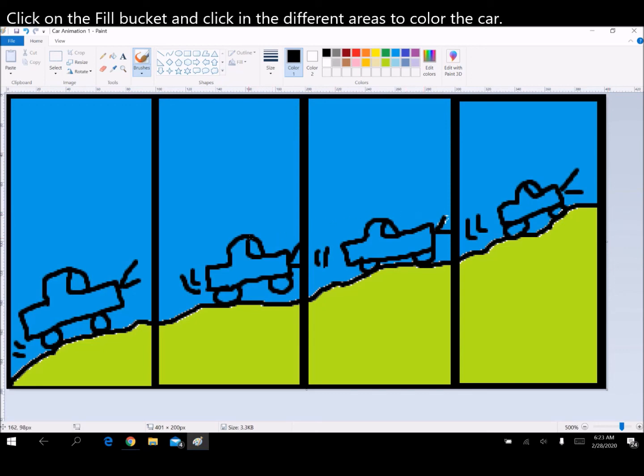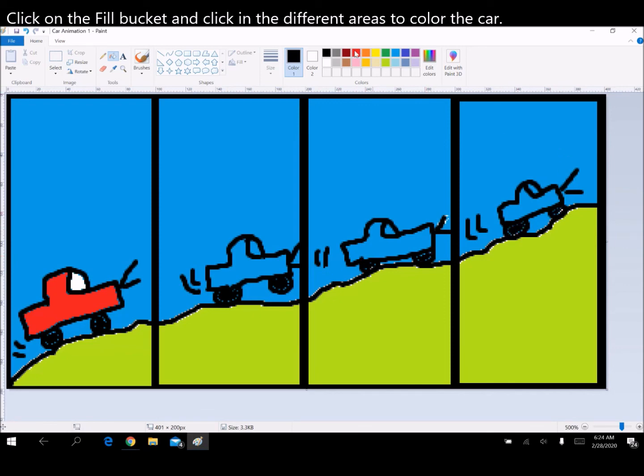So I want to make sure that the lines are attached here around the window, and there are no little open spaces. If there are open spaces, your color will bleed. So if you see your color bleeding into other parts, then you know you have a little open space somewhere. So I'm going to color the windows white and the car red and the tires black. And I see some little spots of blue, and that's fine.